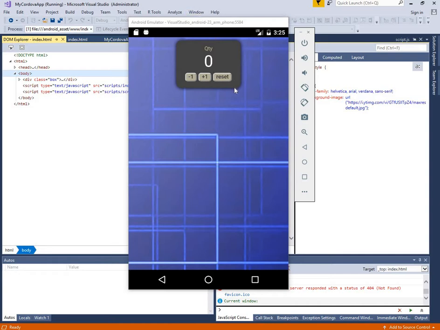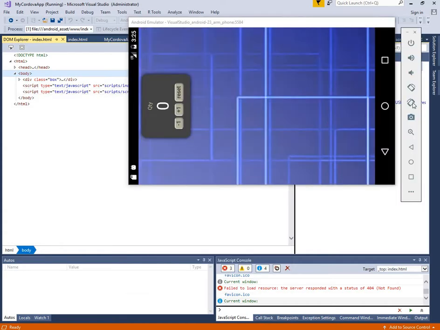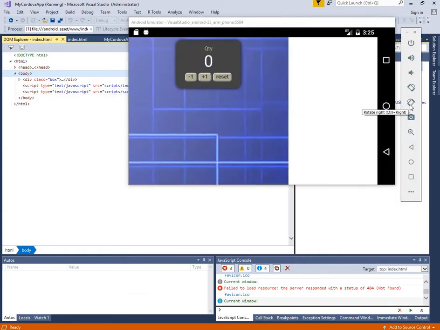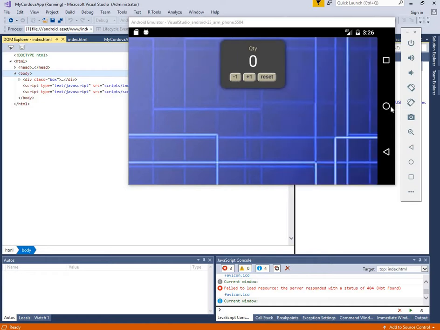So the benefits to using an emulator over a simulator are that you actually have controls that manipulate this virtual device. So I can tilt it and it'll adjust. And I can also take a screenshot, zoom in, and use the controls that a normal Android device would.